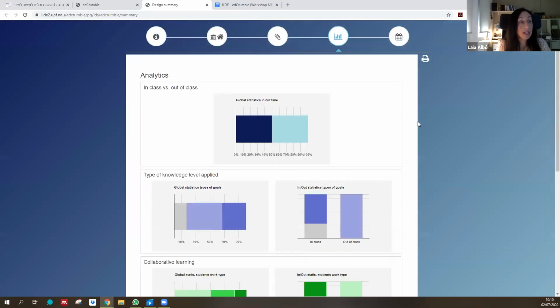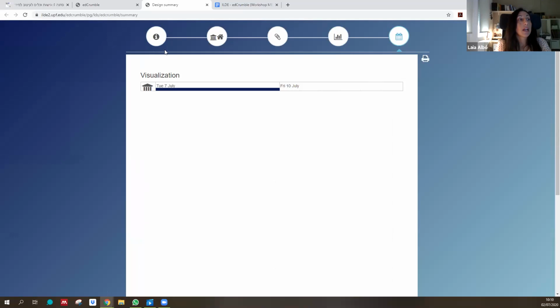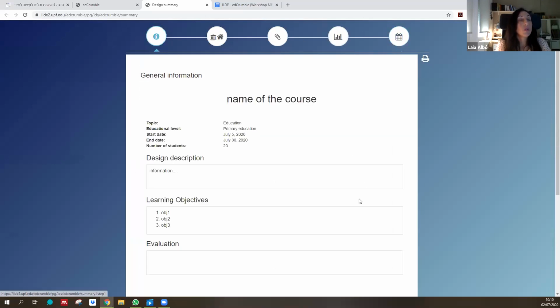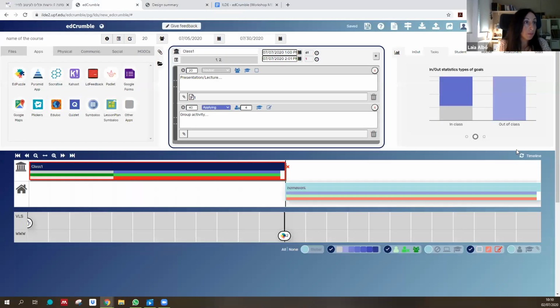There is also the interactive visualization, to play with the design and make use of it.